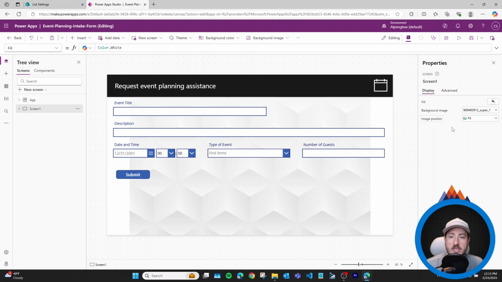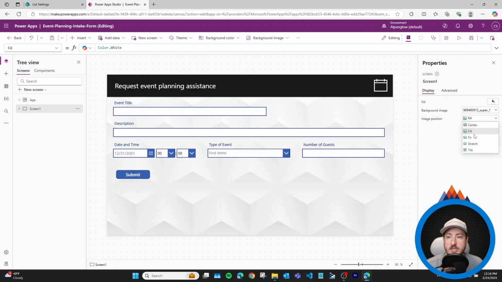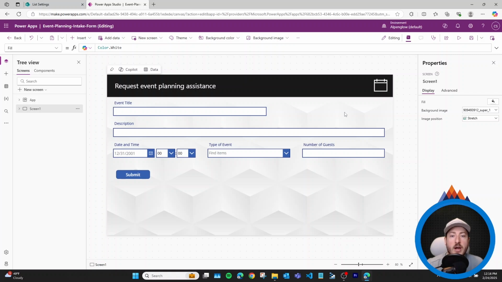Okay, not too offensive. Adds a little bit of personality, if you will, to the form. By default, the background image is going to be set to fit, which means it will contain it at the height or width level. So in this case, it's full height, but not full width. I want it to fill the whole screen, so I'm going to choose fill. Fill will keep the same aspect ratio. It'll just expand it. If you were to stretch it, it would stretch it to full height and width, but it would distort the aspect ratio. Not a huge deal when you have a pattern like this because nobody really knows what it's supposed to look like, but I'm going to keep it as fill.